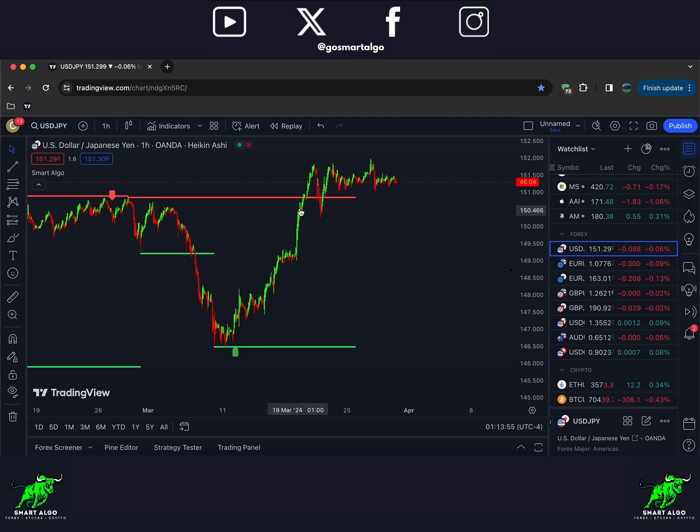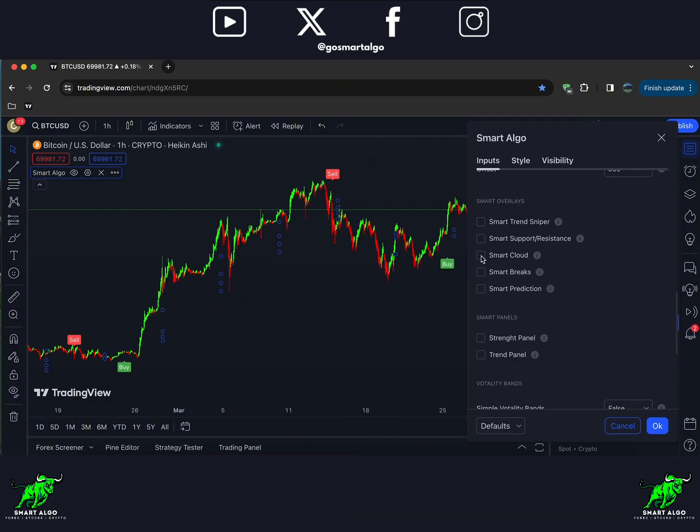So as you can see here, the price broke through the resistance level, tested it again, and now it's most likely going to bounce right back up. So this overall is a really good confirmation to use while trading. These levels could really help predict if the price is going to change direction.